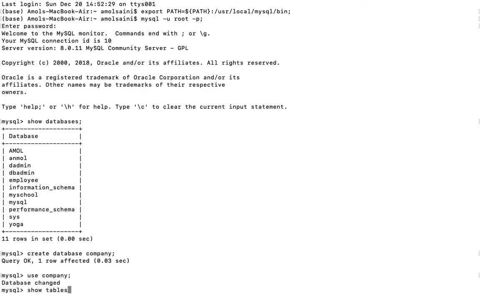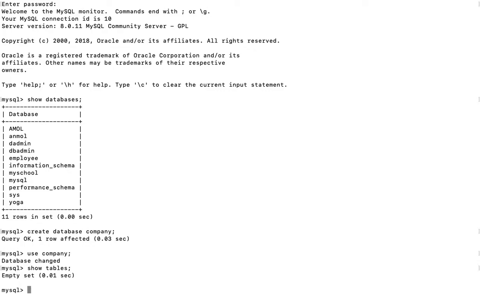I am writing this command because I have to check whether a table is present in this database or not. So we have seen that there is no table present in that database. So I am creating a new table in this database.